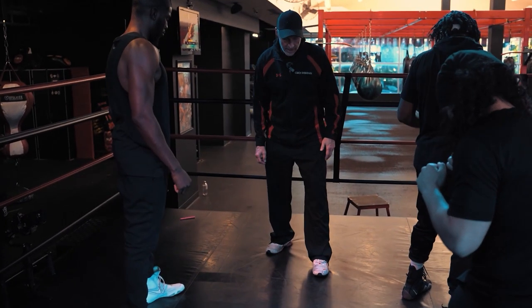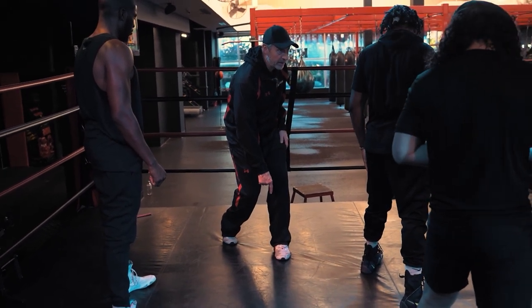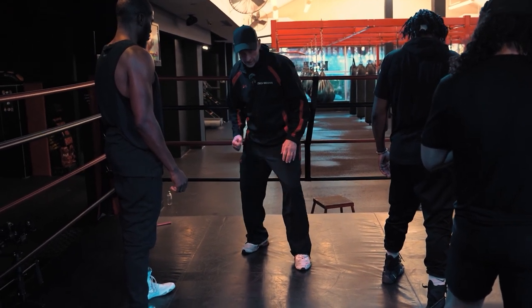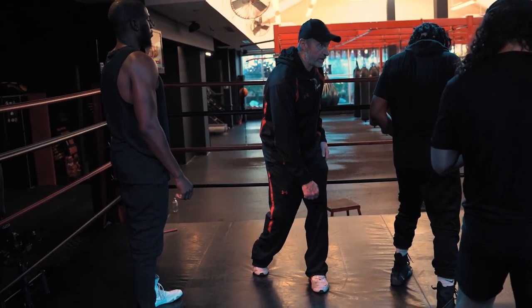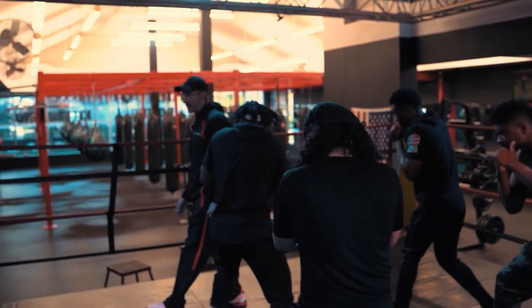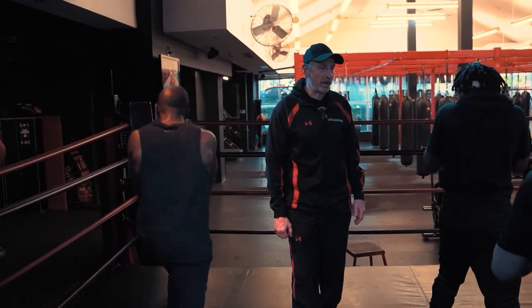Weight in the balls of your feet — this is why you hear the term 'set down on your punches.' They want your weight in the feet, they want you to anchor yourself. We want you to anchor yourself and rotate your hips slowly while driving that back foot into the ground. Keep whatever foot is not involved in the twist solid on the ground. Throw your hip right at the opponent — it should be explosive and quick.